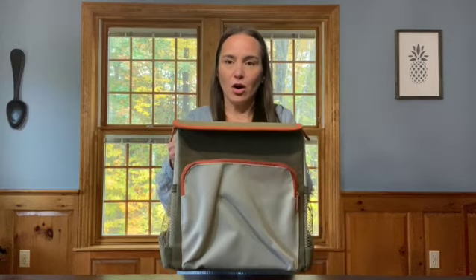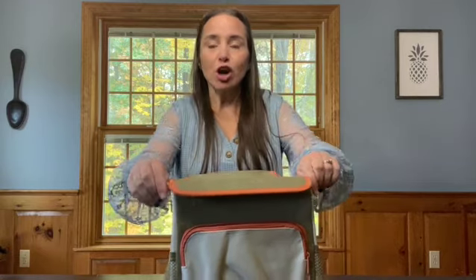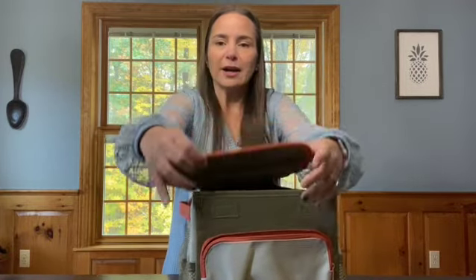I'm going to start off with our road trip caddy. This is a must-have for you in your car, especially if you have littles in the backseat. You can stick this between the two car seats and they all have pockets. They're not going to fight about stuff. You can put all of their toys, books, electronics — whatever you want inside. There are zippers on the side and a Velcro closure right in front.